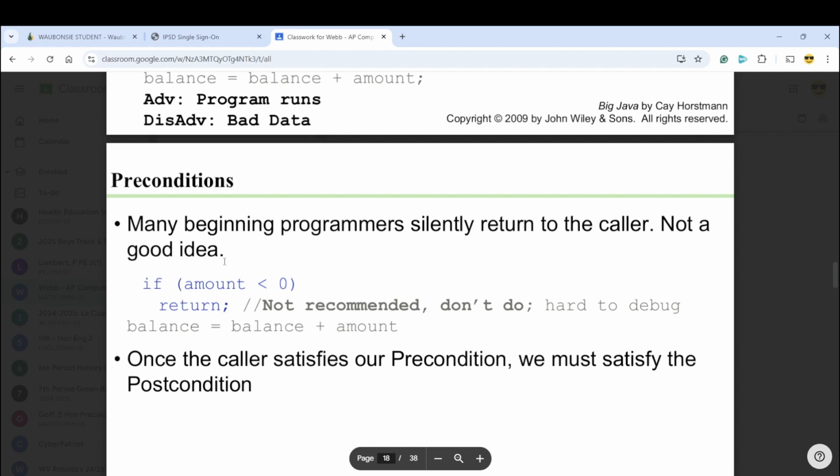And sometimes, like we did for the slope lab today, we checked to see that x2 and x are the same, and we used the if statement to make sure that even if the precondition is not met, it doesn't harm any of the data. It just doesn't continue on. So this if statement is there to make sure that even if the precondition is not met, it doesn't give bad data.